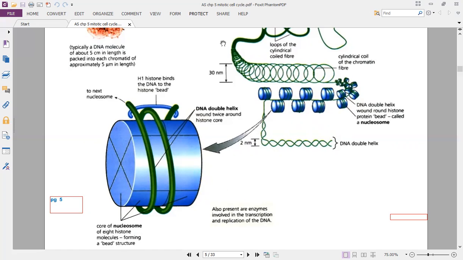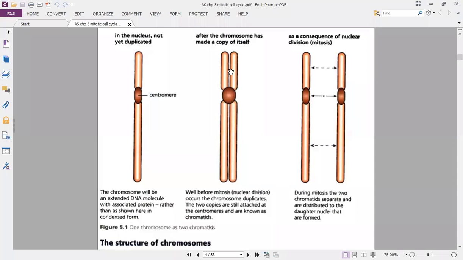If it has undergone replication, then it will have a copy of itself attached at a centromere. When the chromosome has made its own copy, we call these as chromatids. So these are sister chromatids. This is one chromatid having one DNA molecule. The other chromatid is also having the same DNA molecule, which actually copied from. So they both are called as sister chromatids. The sister chromatids form because of the centromere holding the sister chromatids together. So there are two chromatids in this chromosome. There's one chromatid in this chromosome here because the DNA replication had not occurred. And during cell division, what actually happens in mitosis, the centromere will split and one DNA molecule and the sister chromatids will basically be pulled apart and each will be delivered to one of the daughter cells as discussed previously.